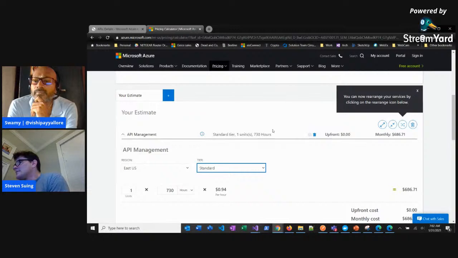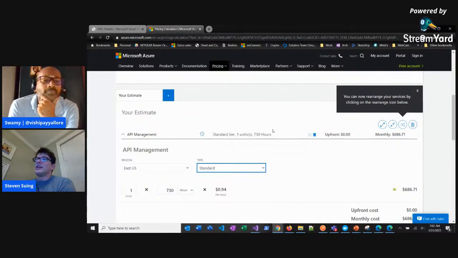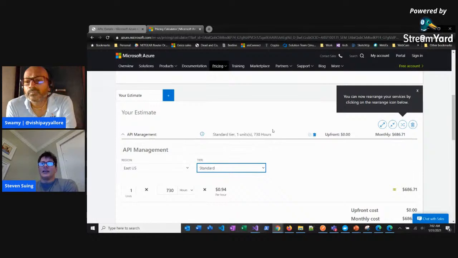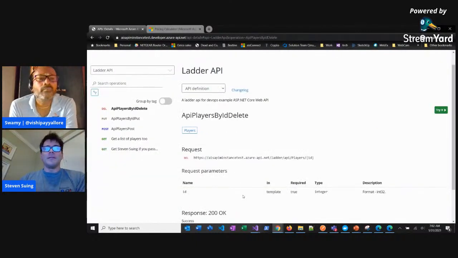Let's see. Version dependency tracking across microservices. It does do that, but I don't have a good answer for you. There is a way to version it. I think you can stage an API change and then deploy it and have it take effect, and then you can switch it back and forth. But I haven't played with that piece of things.